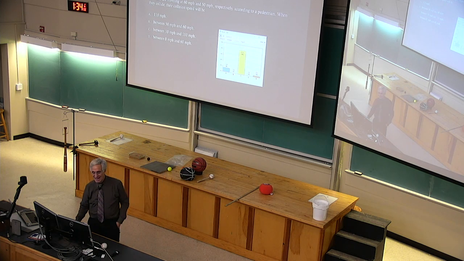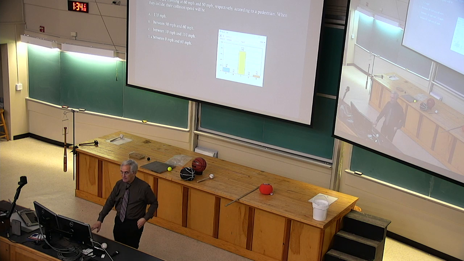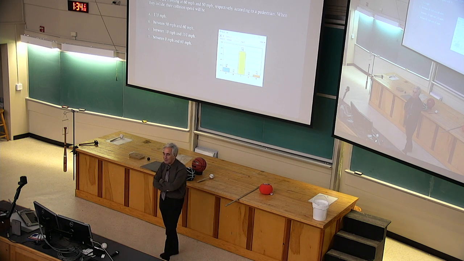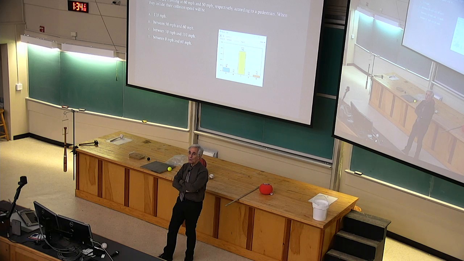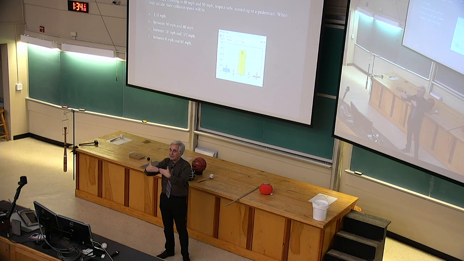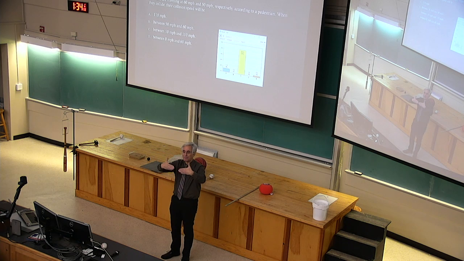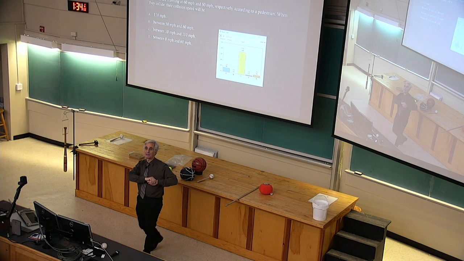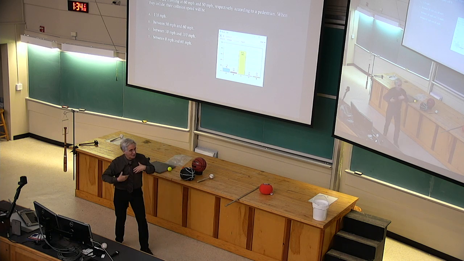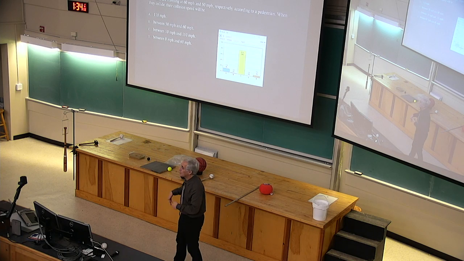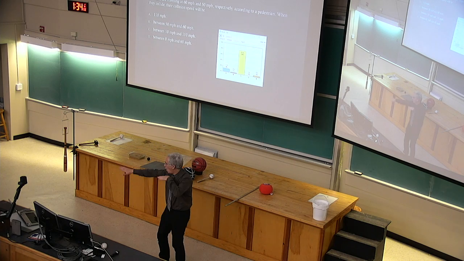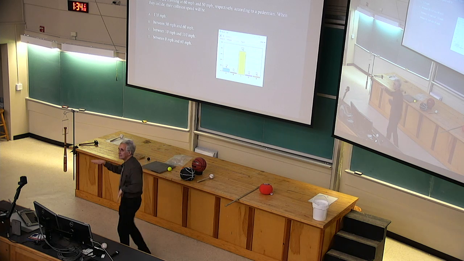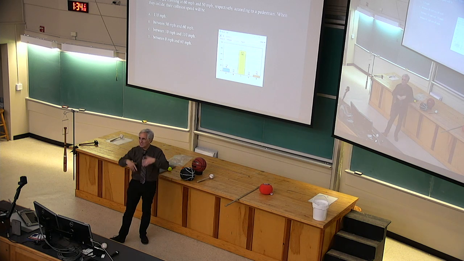Okay, so just to answer the question here, the answer is C, it's between 10 miles an hour and 110. We don't know which way they're going, according to the question. And if it's head-on, this is a disaster. The speed with which these two cars are coming at each other sums to 110 miles an hour. That means if you're in one watching the other car come at you, it's 110 miles an hour, and the other car will agree. On the other hand, if it's an overtaking accident, it's a 10 mile an hour collision. It's just a little fender bender.